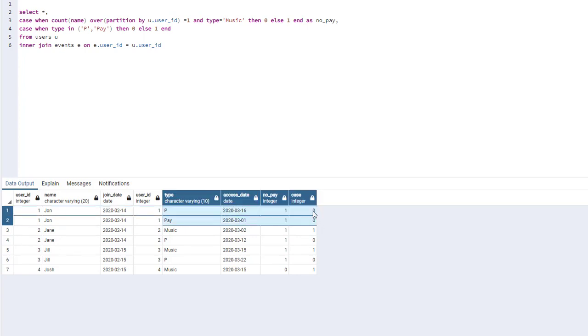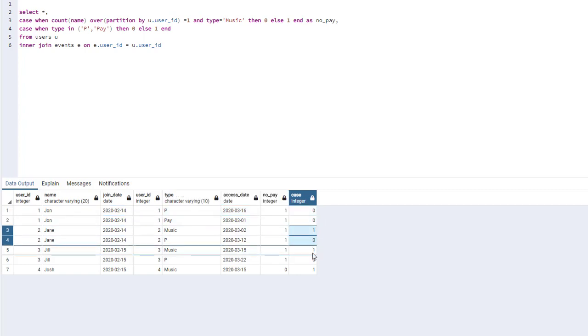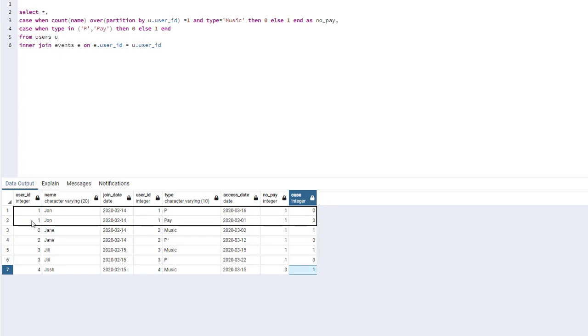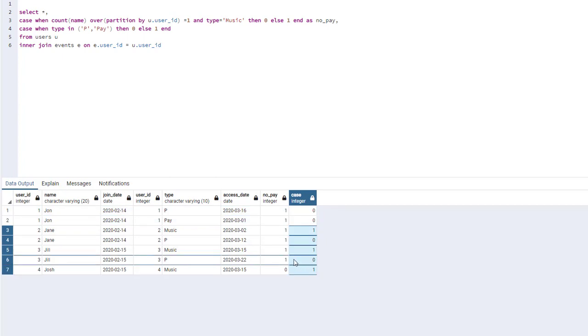See here we have 0, 0. We need to identify this. And here we have 1, 0, 1, 0, 1. So if I sum this for each user, I will have 0. But for the rest, I'm gonna have 1. And this way I was able to identify who's the users that used only paid membership.